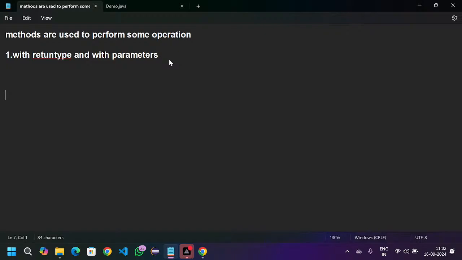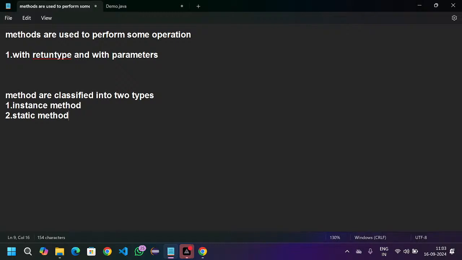After these four combinations, we have to be aware that methods are divided into two types. First one is the instance method, and the second one is the static method.